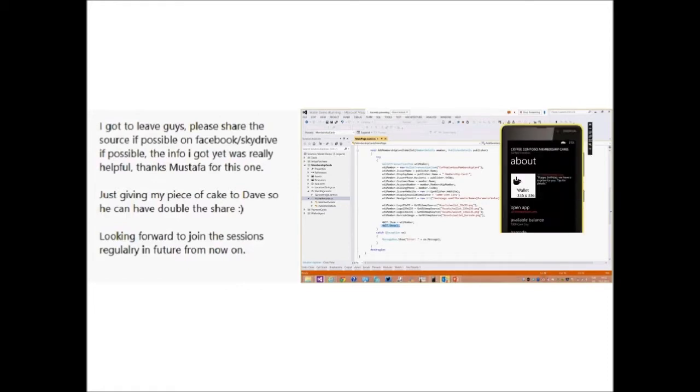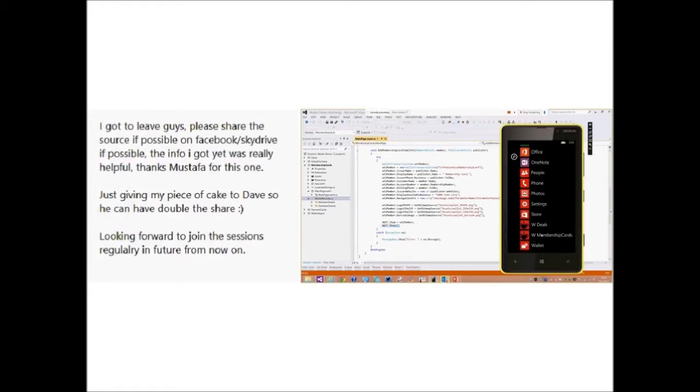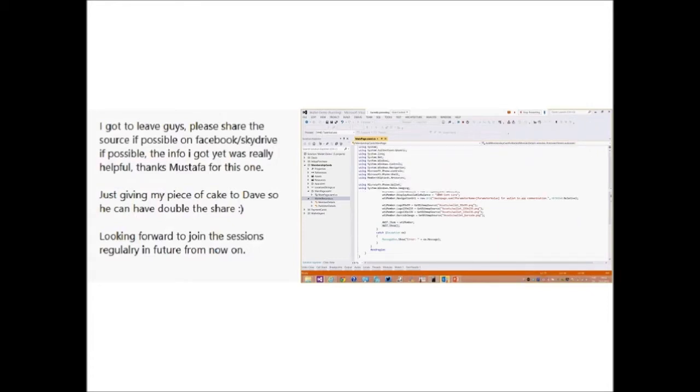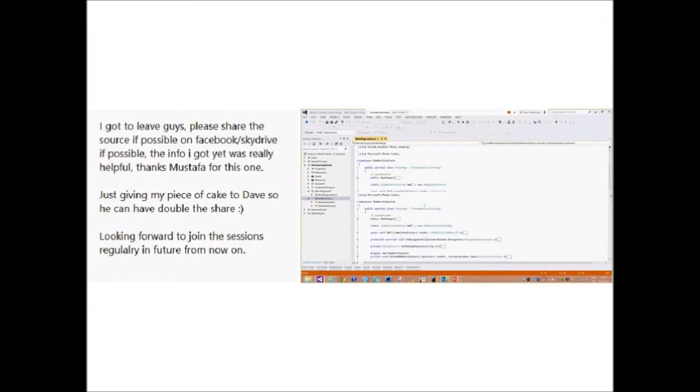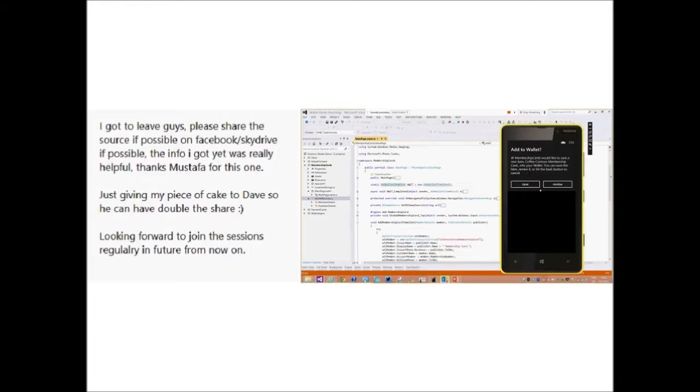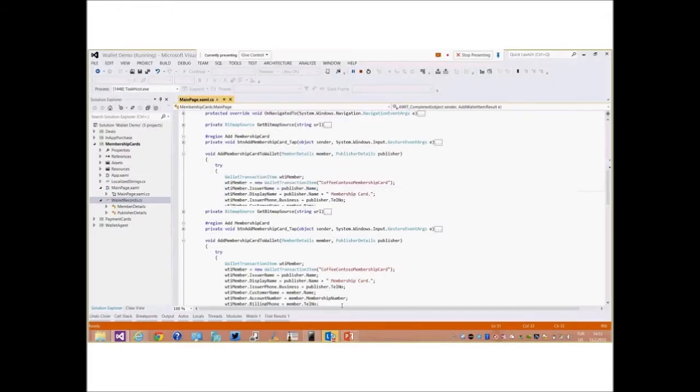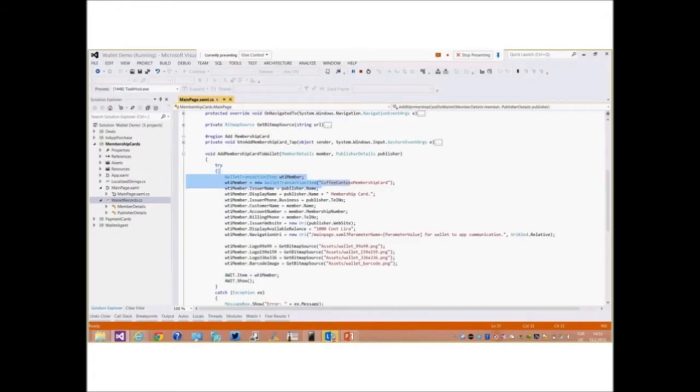Going back to membership cards, when I click this add a membership card to wallet, this is the launcher that I'm mentioning, the add wallet item task launcher. So it is showing this information to us, and depending on your choice, it is reacting. So this is again very simple for creating a membership card.